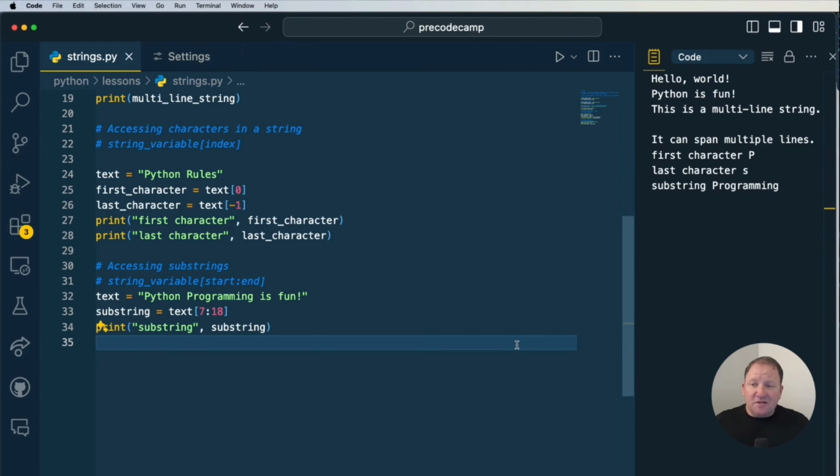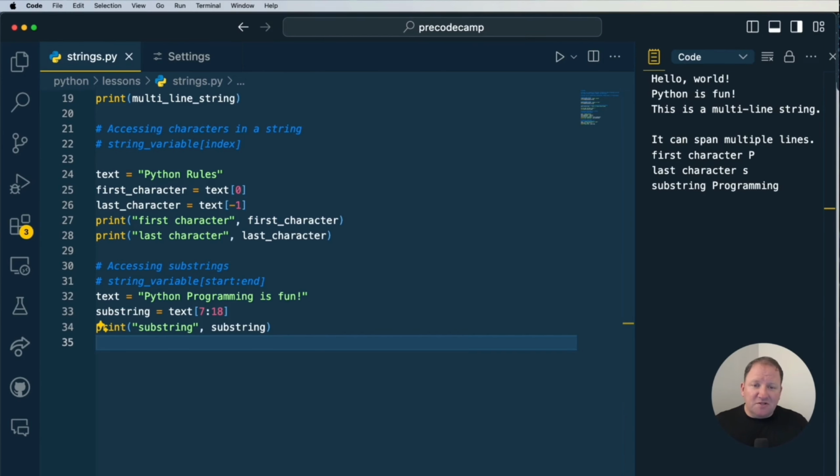So hopefully this is starting to sink in with you all. And the next topic that we're going to talk about here is string operations. There are going to be a few string operations that you're going to want to commit to memory to know how to do. That way, when you are posed a problem of that nature, you know how to search it and find it and use it.